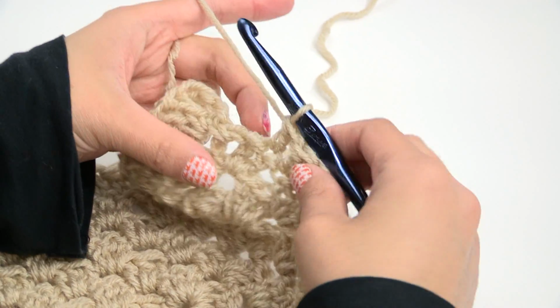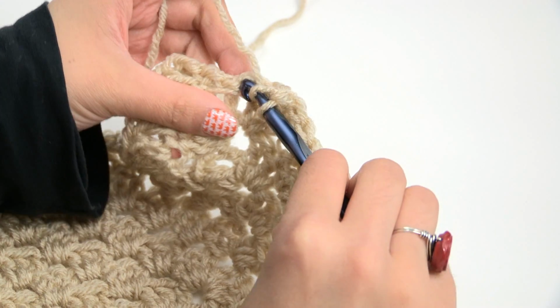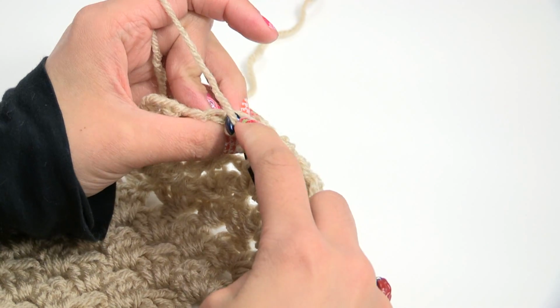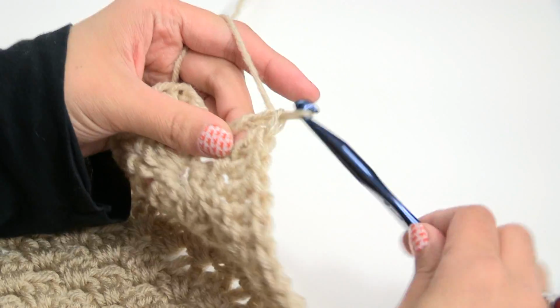Alright, so I'm just coming up to the very end here. I'm just going to do these last couple stitches, and then we can fasten off. So we're just doing the last corner here. Get that. There we go.